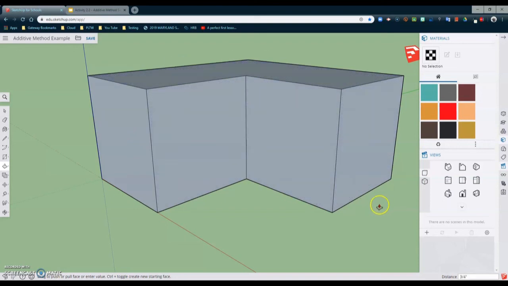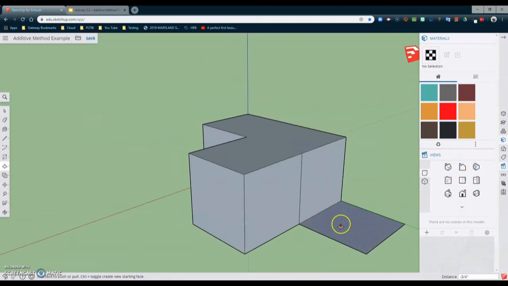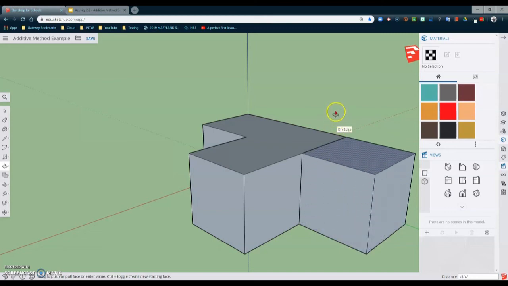Now from there, we're going to rotate our shape. Select another corner of your house, and you're going to notice here that that back portion is still two-dimensional. Go ahead and click on that, and we're going to raise that up, but it's only going to go up as high as that first part. That's fine. What we're going to do is click to make sure that this is what we call on face. You can also simply type in your dimension of 0.75.